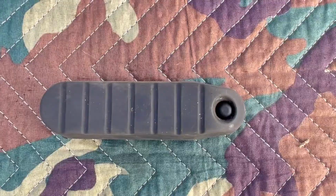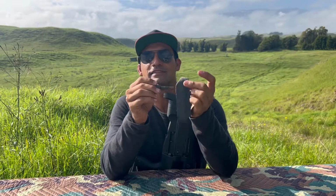So the standard one, the stock one that comes with the TS12, the button's easily accessible with your finger. If for some reason you have fat Polynesian fingers and you cannot get to it, you can use the charging handle as a punch, and you can take down your gun in the field without any other tools.